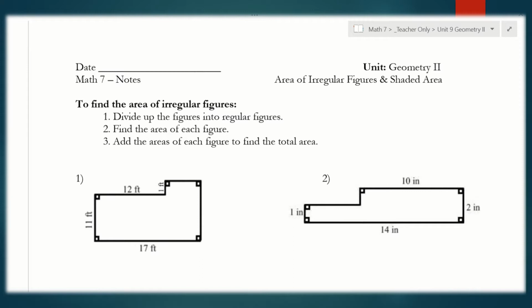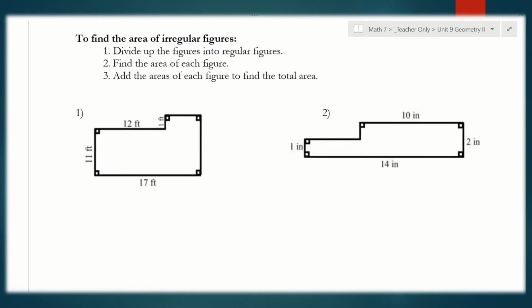Okay, so I had mentioned in the last lesson also about having to find the area of my porch floor so that I could retile it. And this is exactly what I had to do because in the first example, my floor has that same shape. It's not possible to just find the area of the entire thing at once because it's not a regular shape. So what you have to do is split them up into shapes you know how to find the area of.